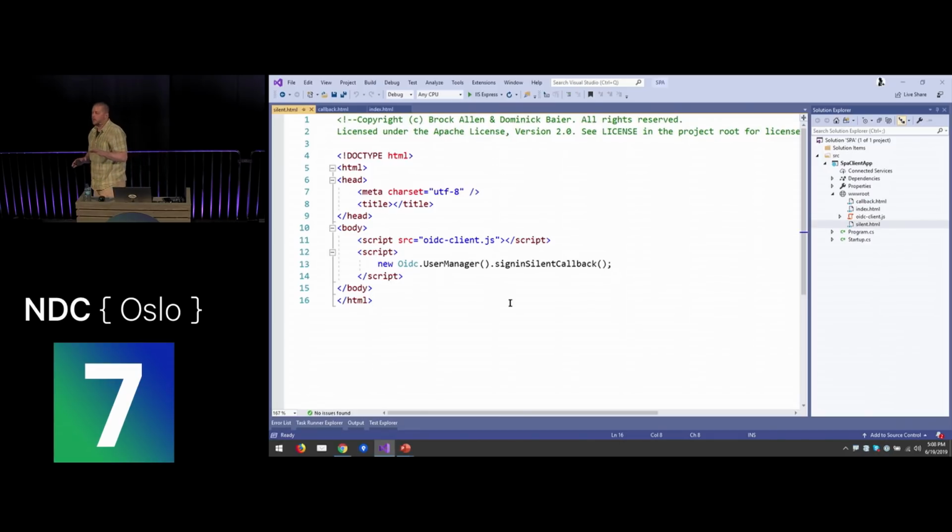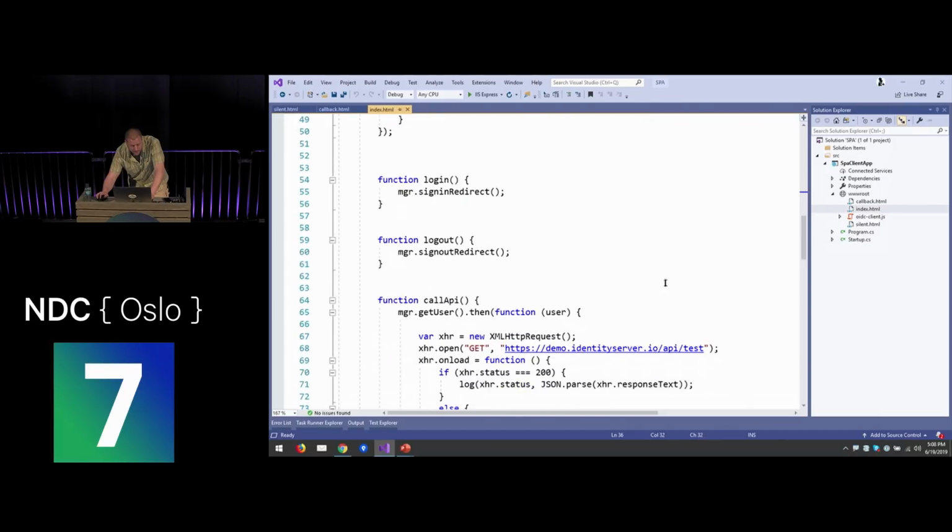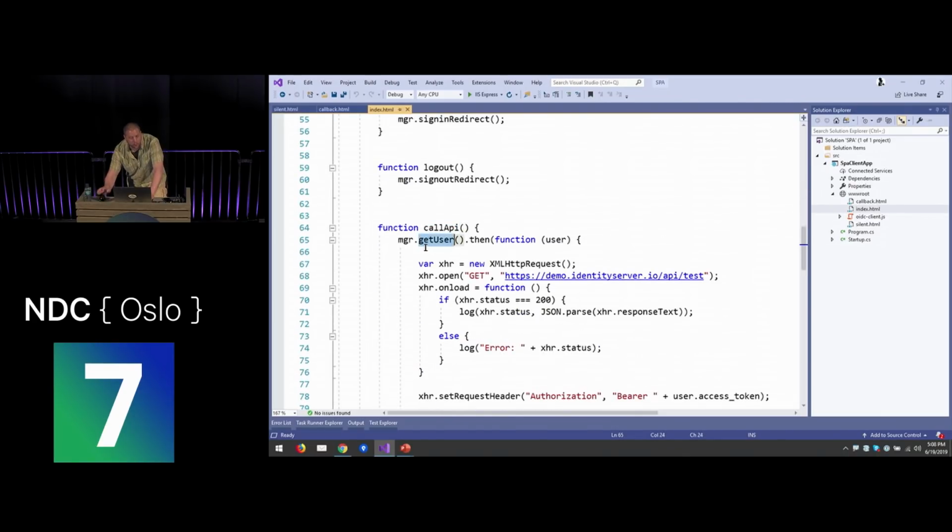The main difference with this one is the response comes into the iframe, and the iframe isn't the one that wants to deal with the tokens. It wants to send that up to the parent window. So the parent window will then complete the processing and now have updated tokens, okay? This is another reason why, by the way, every time I'm calling my API, I am reloading my user from storage, because the silent renew is just updating storage, right? And you don't want a cached version of the old access token. Every time you're going to call the API, you want to load the latest version, okay? So that's why the call API is doing this.